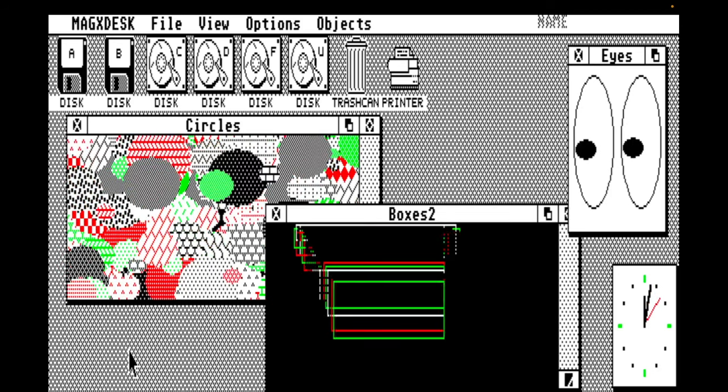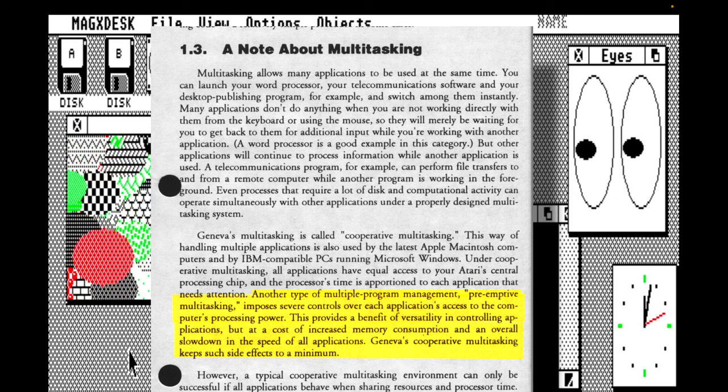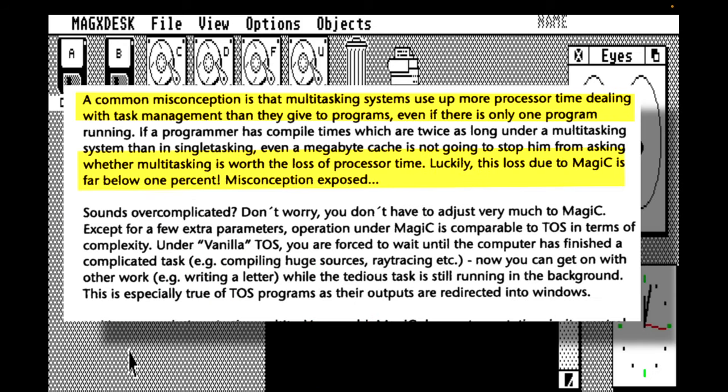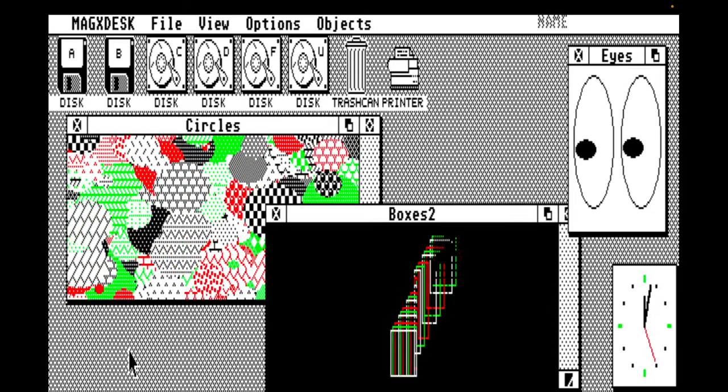other apps from executing. But what I did find funny, or I do find funny, is that the manual of Geneva says it's faster and better because it doesn't use preemption. And MagiC says it's better because it does. Now, in all of this, it's to be borne in mind that the daddy of all multitasking systems for Ataris is MiNT. And I'll have a link to a video about MiNT up there on the right.